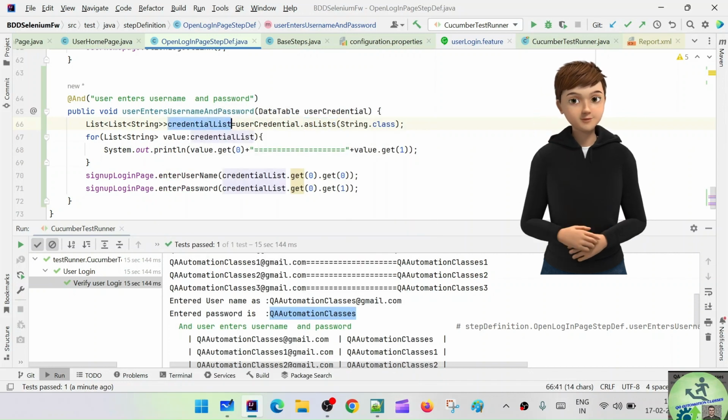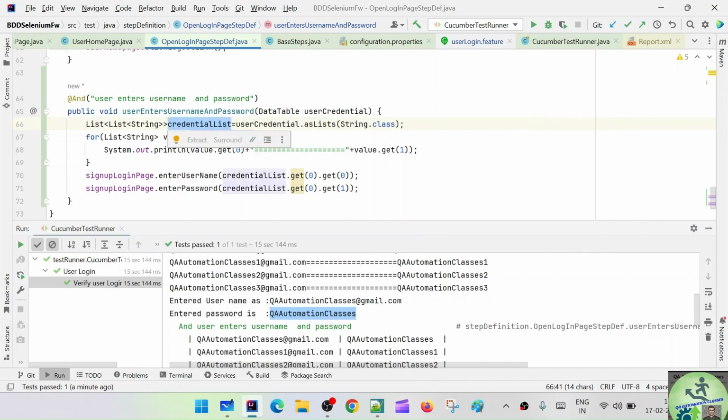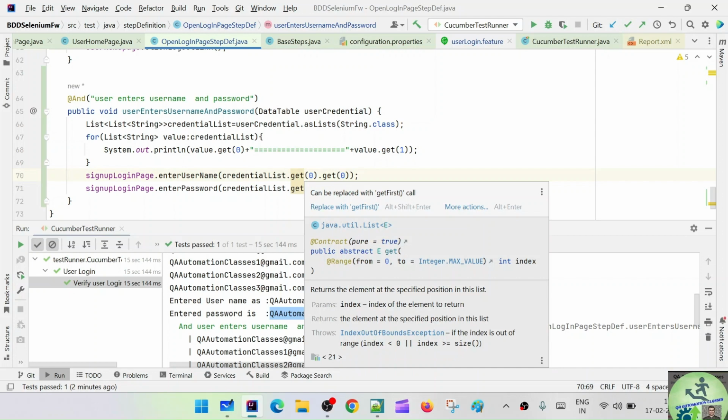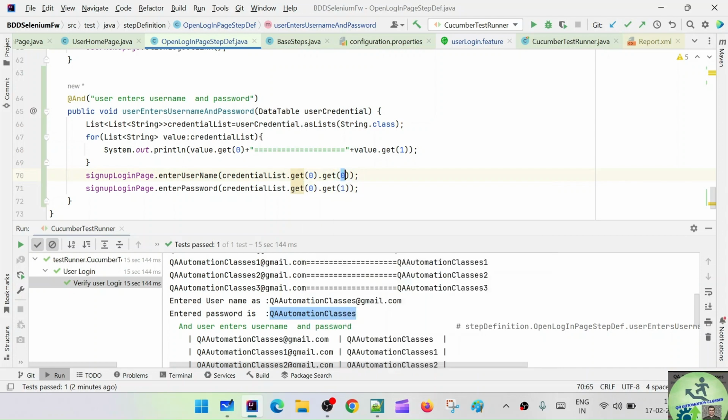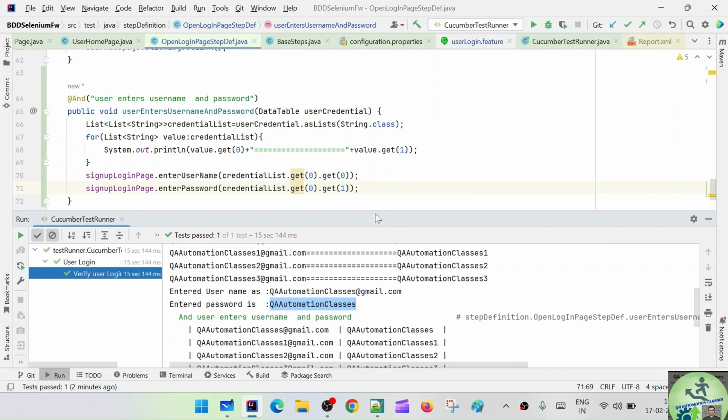Store that in a variable and iterate through it using this for loop, and then you can print. But we are going to use the actual one set of values used for logging in, with the valid username and password. So I'm going to this credential list, getting the first list, and from the first list the 0th index is the username, and the password is the first index value. Then I continue with my automation script execution.